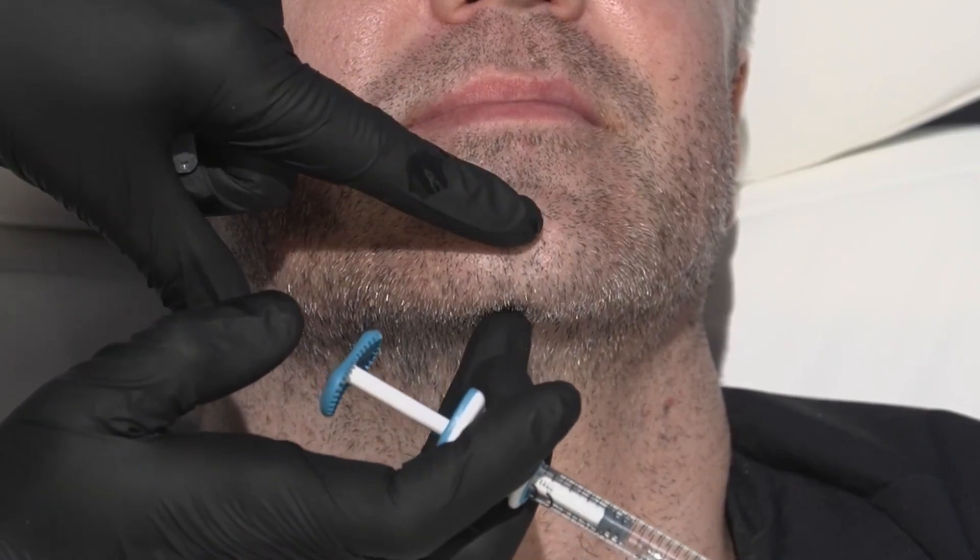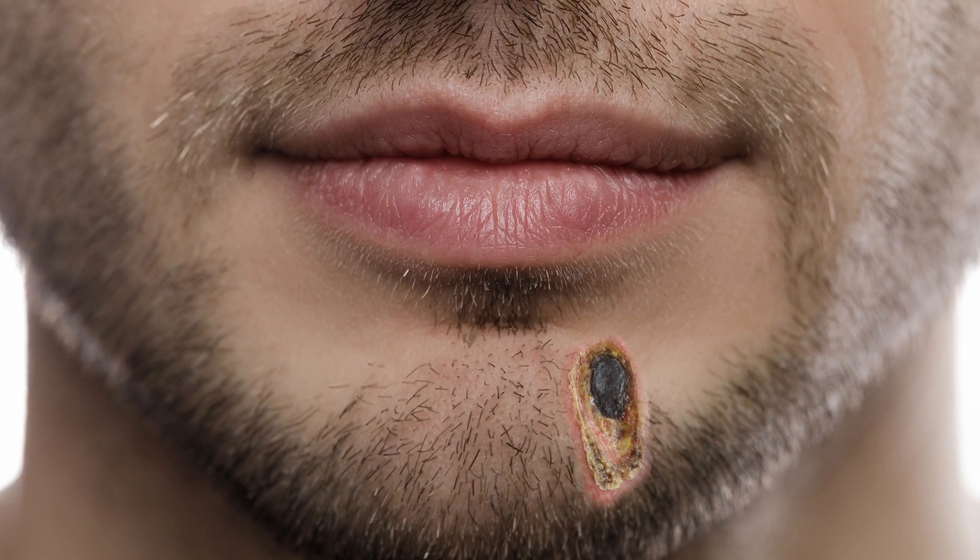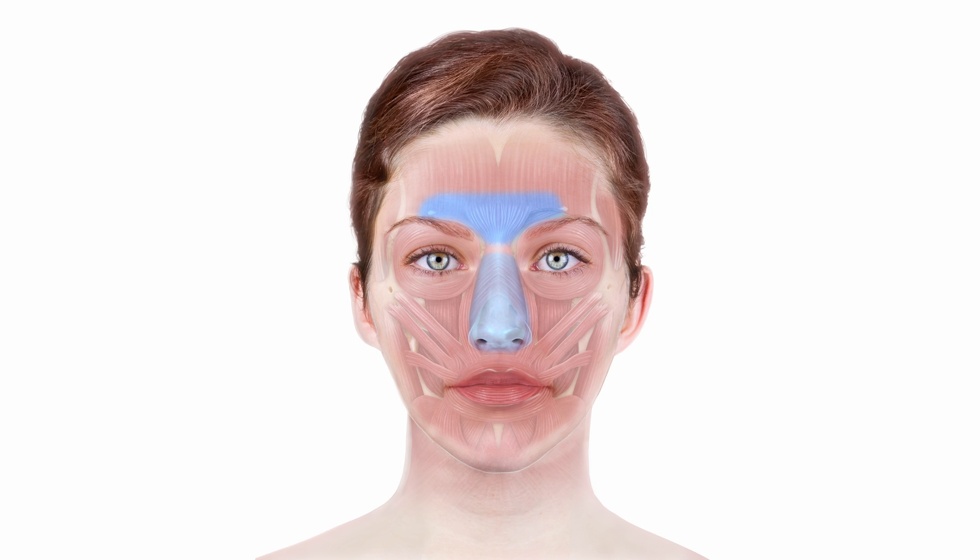Why do I think this has happened at the chin? The chin in some patients is a rather tight structure — it does not always allow for a lot of space. I noticed this when I found what I thought was a chin vascular occlusion, but it was actually just pressure. Pressure in the chin had compressed the capillaries and caused a small necrotic wound. It looked more like a pressure sore than a true arterial vascular occlusion. The glabella, the nose, and the chin all have this particular ability to build pressure underneath the skin in a way that other areas don't.